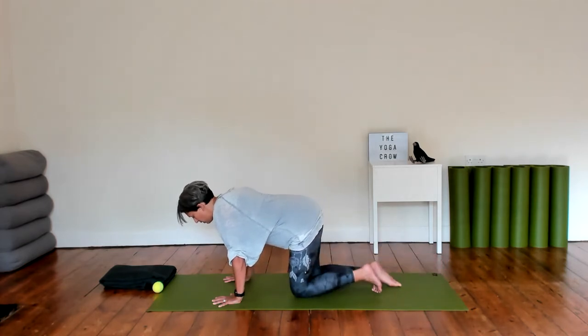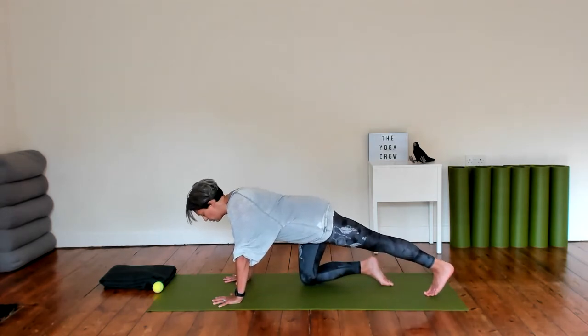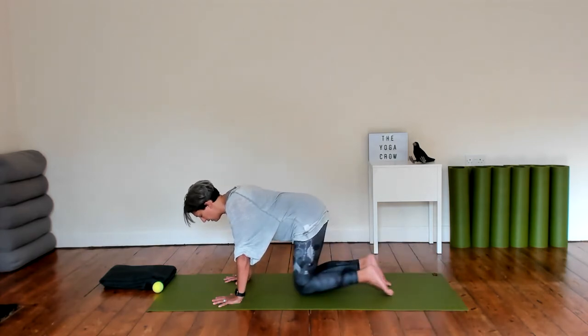And we're going to gently release the right side and move on to the left. So spreading the toes as wide as you can and reaching back through the heels. And we'll release that left knee as well.